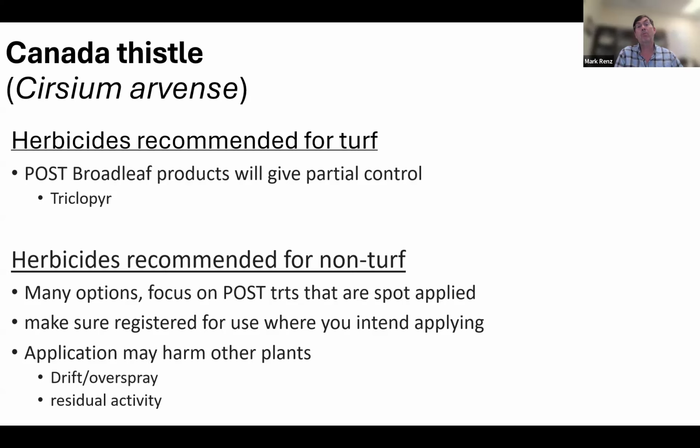In non-turf areas, there are more options available. And again, we're going to focus on those post-emergent applications. But we want to make sure that we're only applying and directing that herbicide to where those leaves and stems are. And we really want to minimize any herbicide that does not hit the leaves or the stems. So there's lots of restrictions on these different herbicides. We need to make sure that the product we're applying is registered for use where you intend to use it. And we need to think about how we're applying it so we don't get drift onto other plants. And some of these products will persist in the soil, and then we can actually get uptake from the soil. So we really want to minimize that application of that herbicide to the soil surface.